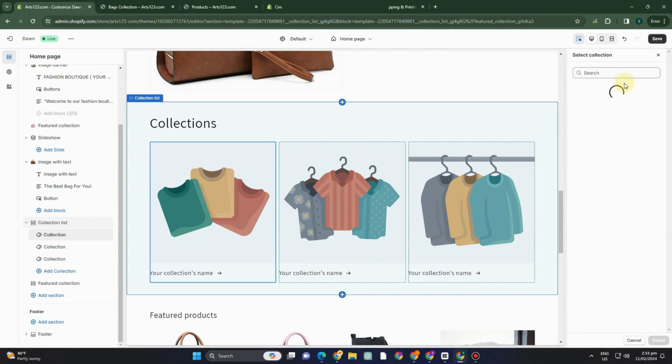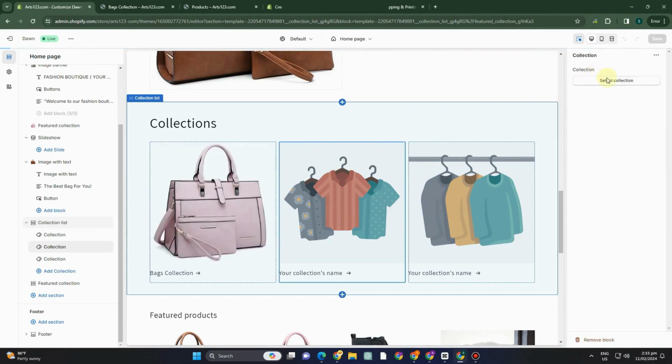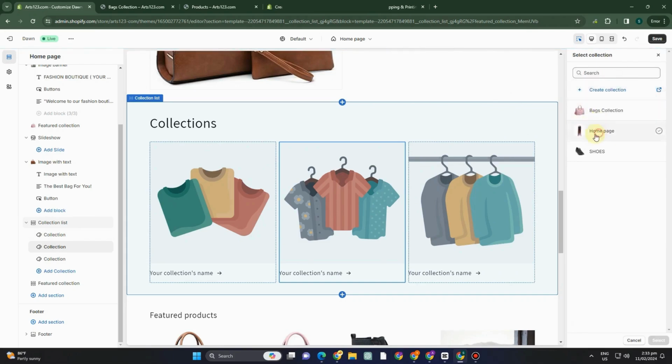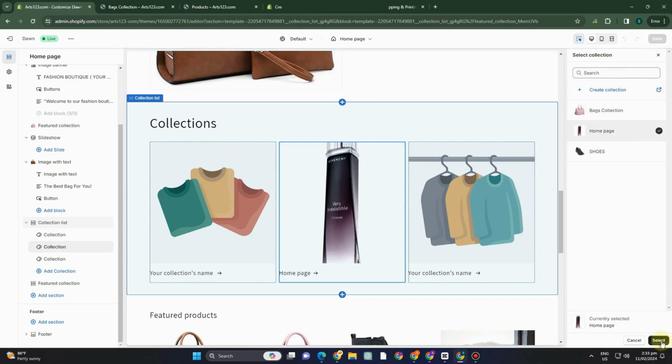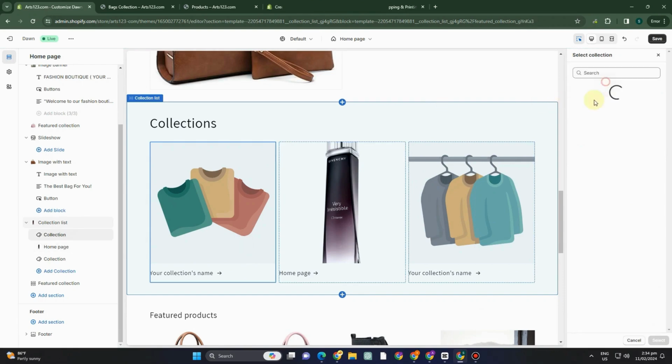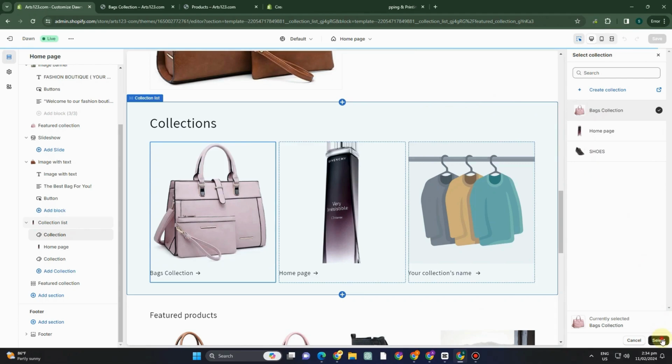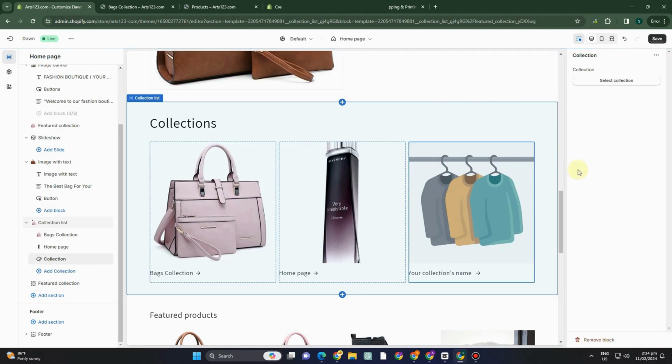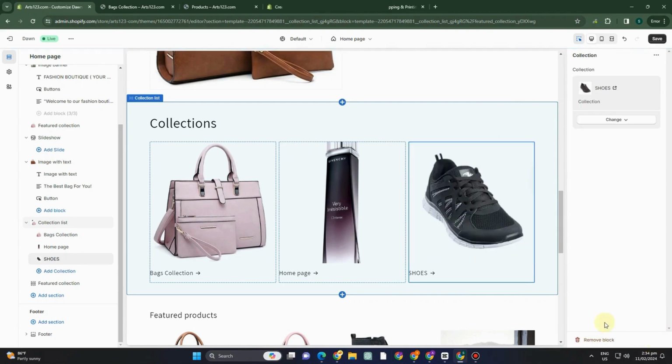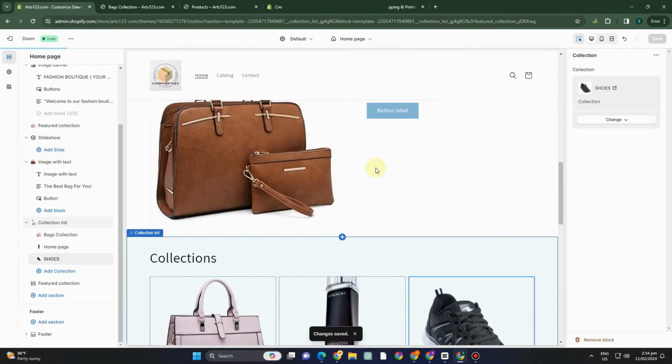Okay, tap select collection rather. Tap this bag collection. And then here tap this home page, which is your perfume. Do not forget to tap save before you go on. Okay, tap save. And then for this one, select collection and then shoes, and then that's it, and tap save. Now you have your collection list here.